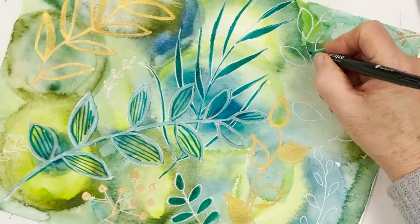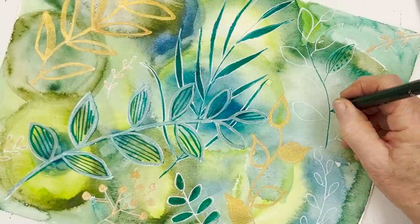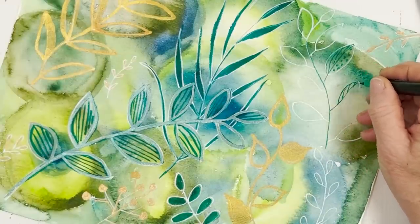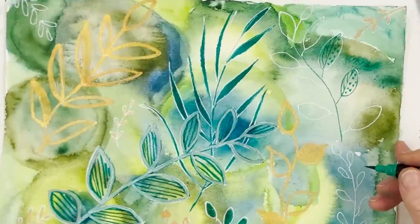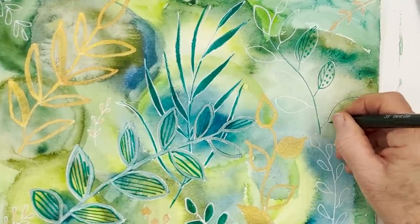These ones we could do a bit more delicate up here. Just use the tip of the pen. And then that's harder to do with a paintbrush. But you can do it. I mean, with a traditional paintbrush.